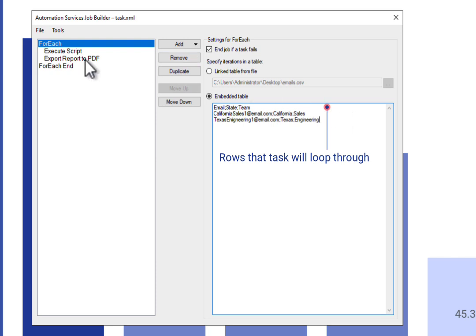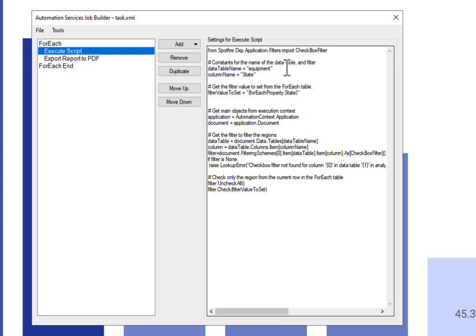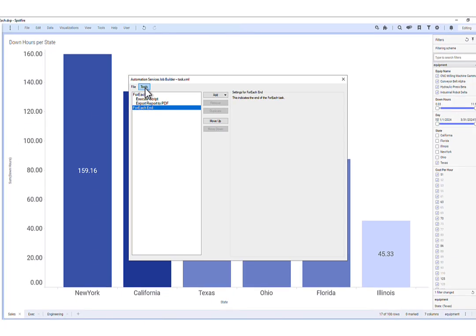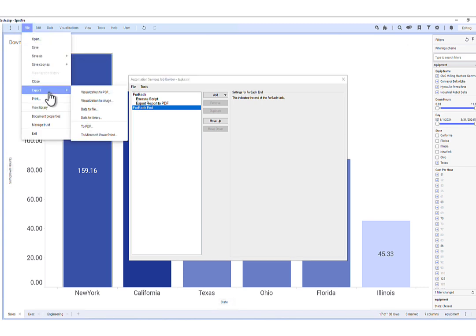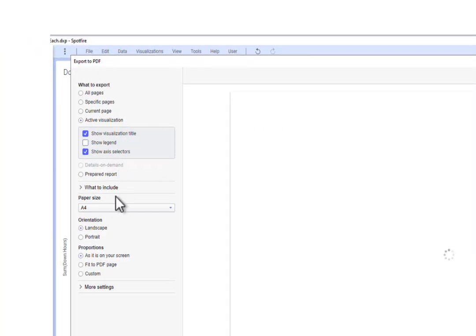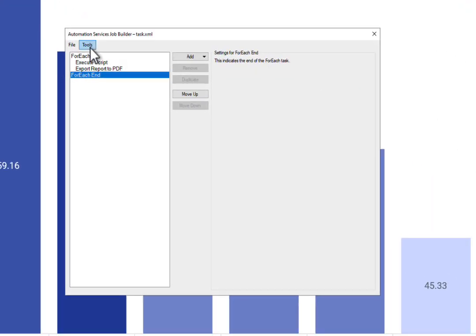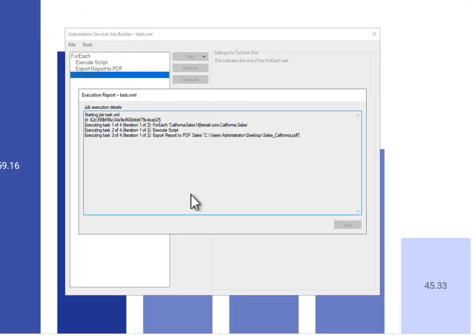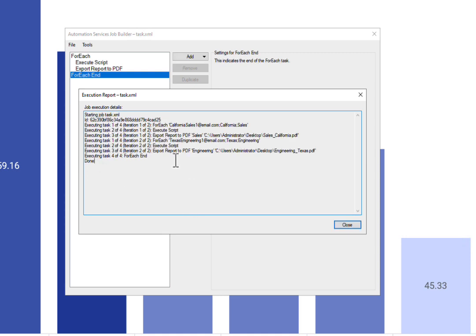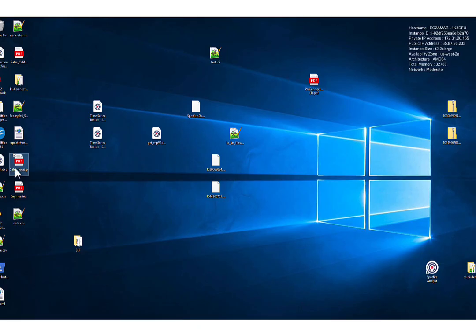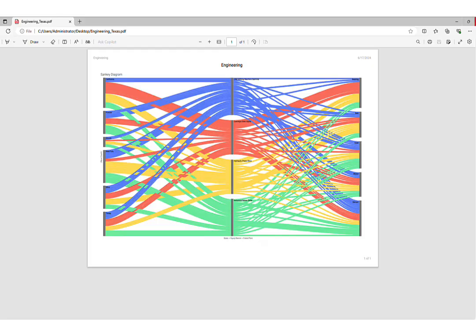In the report, we can see that we are using the team word to grab the report template name. So if we check the reports, we have three reports here. And each of these three reports is named the same as the input from the items that we're looping through. And that is what enables us to use a parametric approach. So you see, we are on the task here and we can take a look at the exports. The export should contain three PDF reports, each for a different area. So this is the sales, this is the engineering, and there is also an executive report that we run.